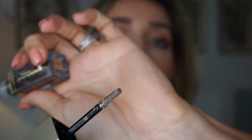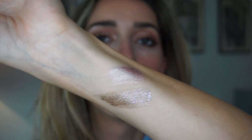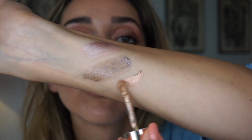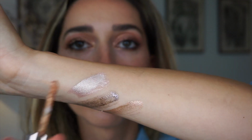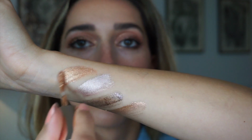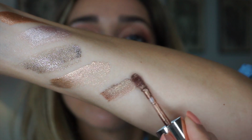Well, that's the shade Kitten. Okay, let's get the shade Fairy Tale, which is a very pretty shade. So you see it's sparkly, but the doe foot applicator is picking up the product. So that is Fairy Tale. Let's try again Zone. So that's Zone, but see now it applies very nicely. Obeyed next to Kitten, because they're kind of similar formulas. It's very pretty by itself. I didn't have to mix it, and let's do Sienna again, just because my swatches before were not great. So that is Sienna.